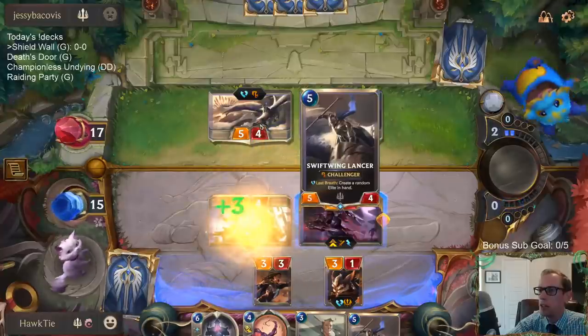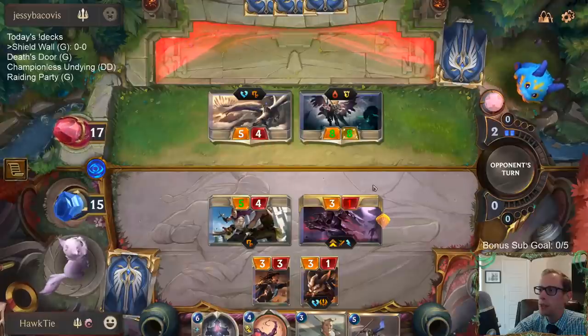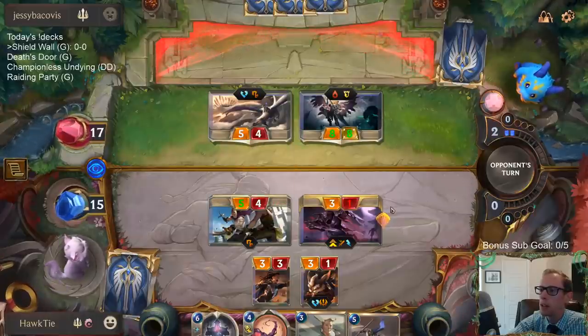Alright, so we're gonna go ahead and kill Swiftwing Lancer so that they have... I mean, I guess they could just play a unit that costs 2 or less, but I'm hoping they just have the one blocker.